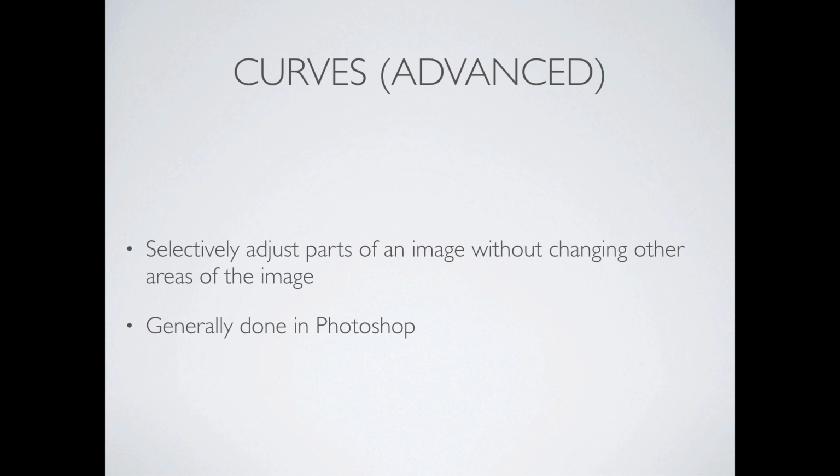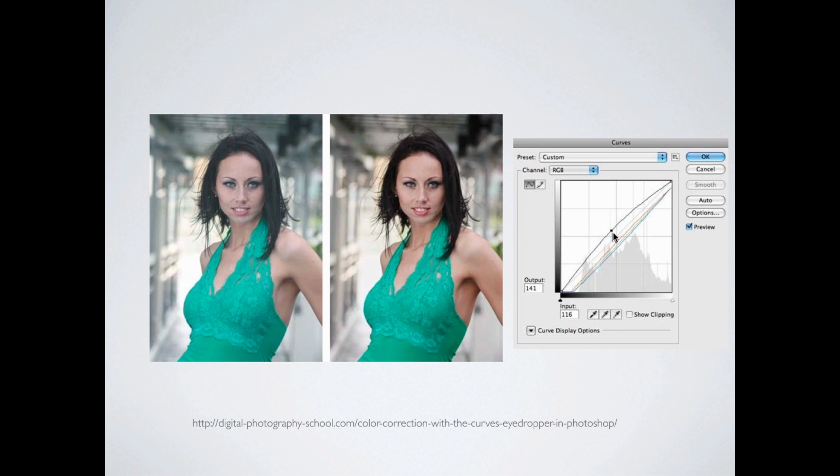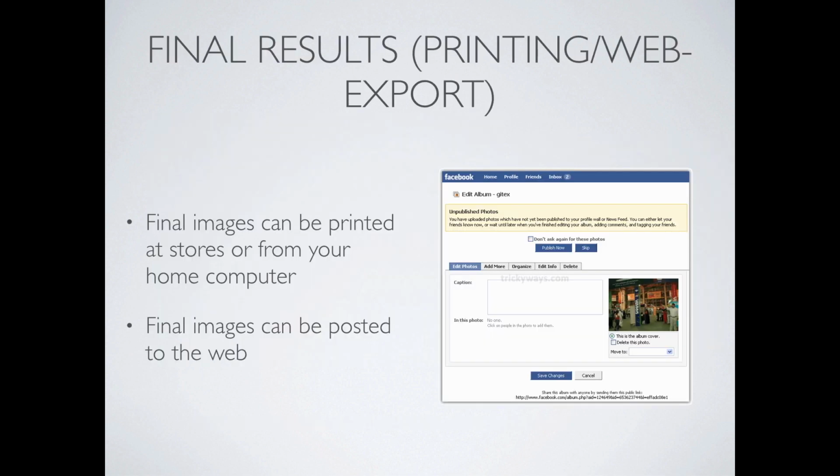Curves is essentially a way of selectively adjusting certain parts of your image without adjusting other parts of your image. Curves is really hard to explain verbally. Essentially, trust me, this is a curves adjustment. We have the image on the left without the curves adjustment, and the image on the right. The image on the right looks better, correct? That's a curves adjustment. I'll tell you how to do it when we do it live, because it'll make a lot more sense. Here's another example of a curves adjustment. The images are very close, but there's some subtle tweaking with that curves adjustment. And I'll explain the graph, etc., when we get to it.